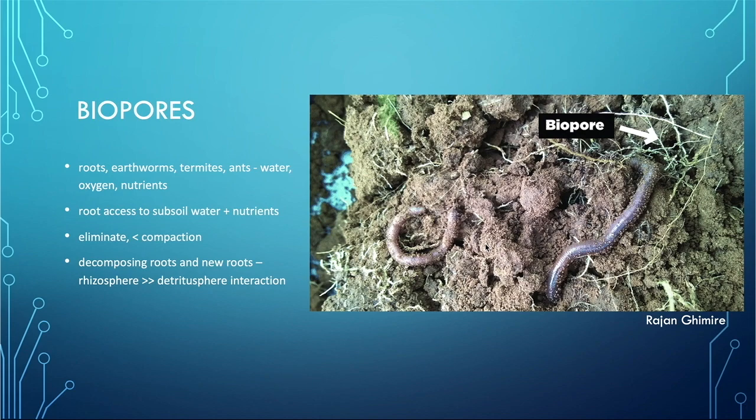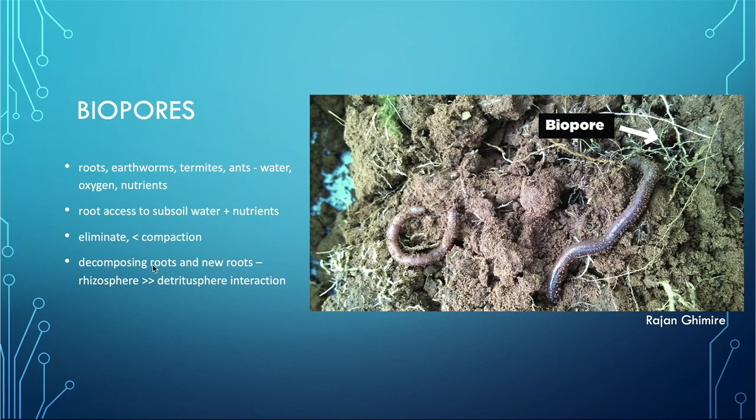So we can't just keep destroying the ecosystem, and the biopores actually disappear when we start tilling and driving over it and putting a lot of pressure on the system. Hooves of animals, yes, they will compact the soil. We need to preserve this biopore structure. It's literally a network, and we'll talk about this a little bit later.